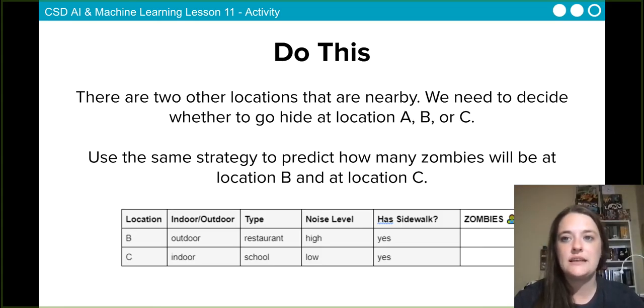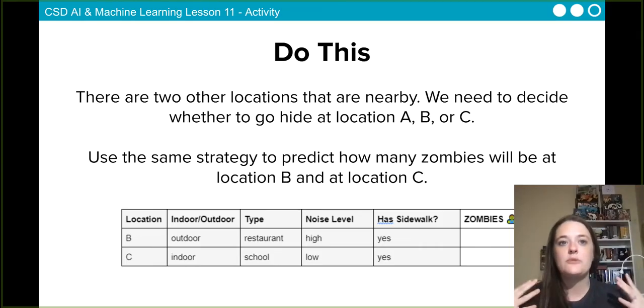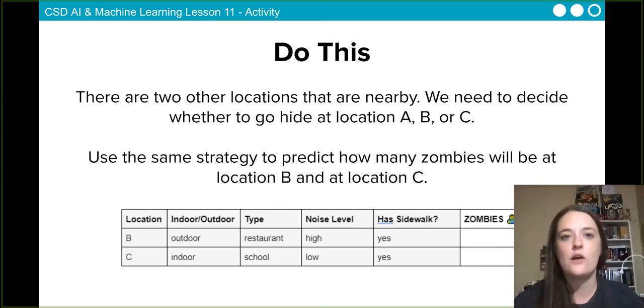So this is an example of how we can take data and compare it to our existing data, then use those similarities to make predictions. This happens a lot in machine learning apps where we are trying to predict how much something should cost, or how many people will be at a location, or how often an event will happen. But it's not enough to just make a prediction. We should also be able to check our accuracy to see how we did.